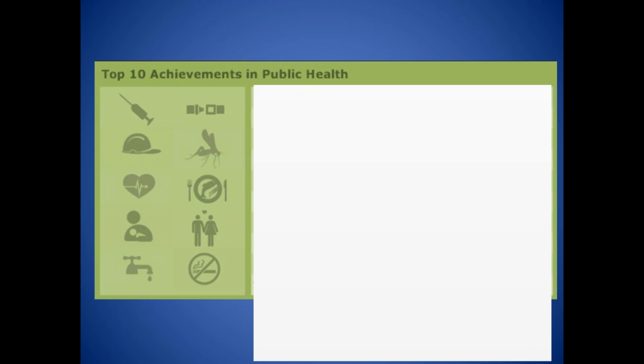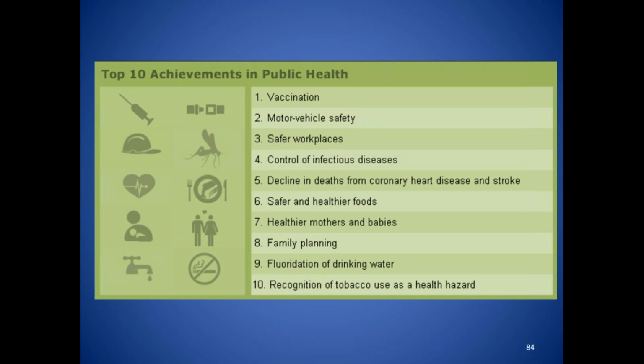Okay, compare your thoughts to this list. CDC says the major achievements are vaccination, motor vehicle safety, safer workplaces, control of infectious diseases, decline in deaths from coronary heart disease and stroke, safer and healthier foods, healthier mothers and babies, family planning, fluoridation of drinking water, recognition of tobacco use as a health hazard. So some of these, working in public health, we would almost take for granted at this point. I'm not sure that all people in the population would agree.